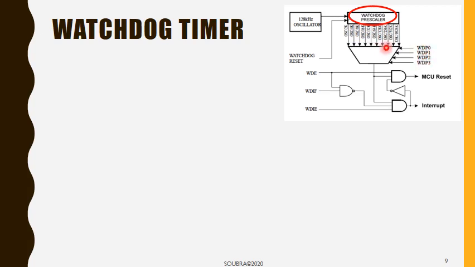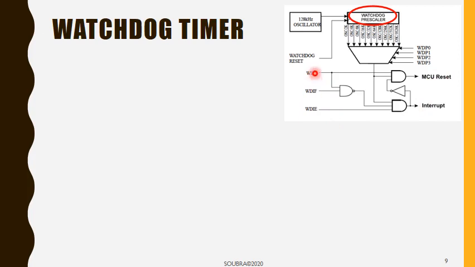Alright, so here those bits will enable us to choose the particular timeout period using the frequency divider from the separate clock that we talked about. And then, knowing your DSD by now, you can notice that we have a bunch of inputs, and then we have some gates, and then we have the features that we talked about: either reset the whole microcontroller or raise an interrupt, or we can have both. So this is the logic behind it.